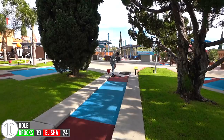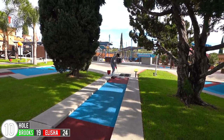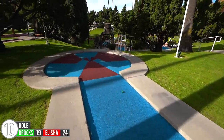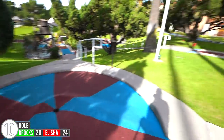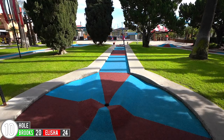There we go. This one I'm really scared to hit too hard. I kind of wanted just to make it down there, but not roll. Come on. Oh, no, no, no, no, no. Curve back, curve back. No, come on. It's gonna make it. Yeah! Hit that way lighter than you think you need to. I cannot believe that worked.